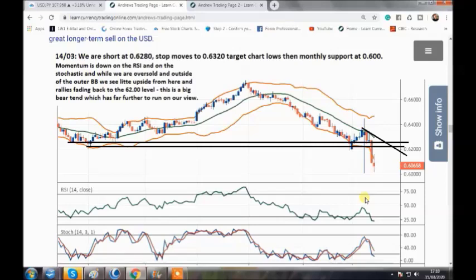Where are we going? I put 60 on my notes. I mean to extend that to 50. So a long way to go, basically. Yeah, a little bit oversold. The 62 level now should be pretty tough resistance. Yeah, these double trend lines here, 2 days sneaking down behind. Any rally is a selling opportunity.